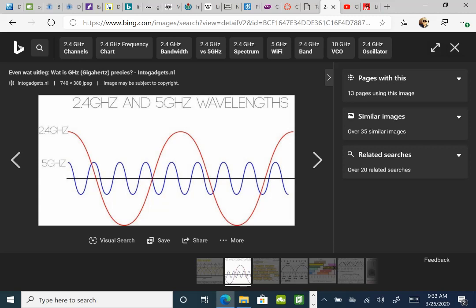And so that wavelength is important to remember, and that's why I start with that. That's why I show it before we really get into wireless, because you have to understand that the wavelength affects how much data you can transmit on it, but it also affects what it can go through. And so when you start talking about 3G, 4G, and 5G, it's like, well, how do they make that stuff faster? Well, they just keep adding more wavelengths, and they're sending data on different wavelengths. And the more of those wavelengths they put together, the more data they can send to you.